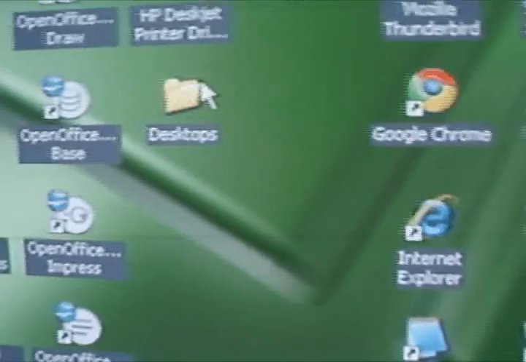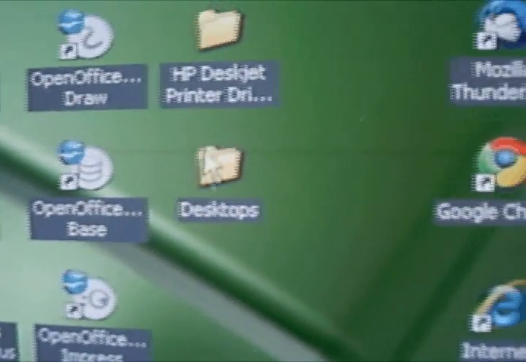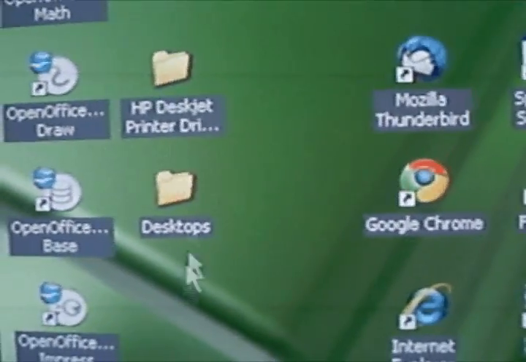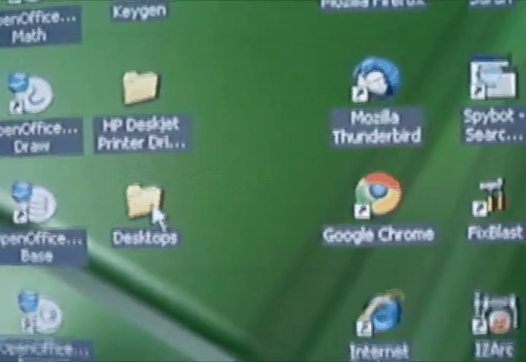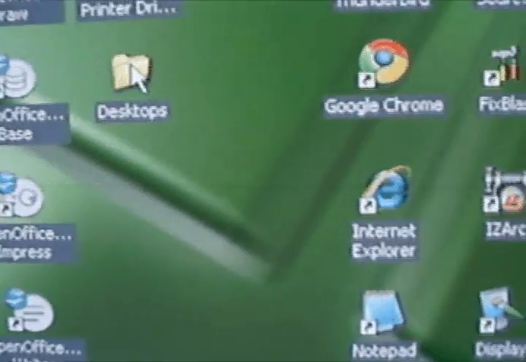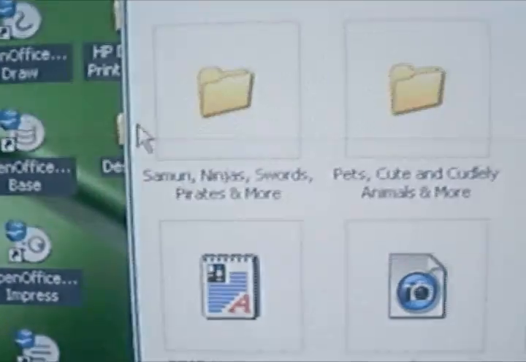Here it is. Here's my folder on my desktop that says desktops, which is just a bunch of images and backgrounds, as I just put it on my desktop because I like a lot of media on my desktop anyways. Okay, so I'm going to open it up. Those were the files that I just saved.